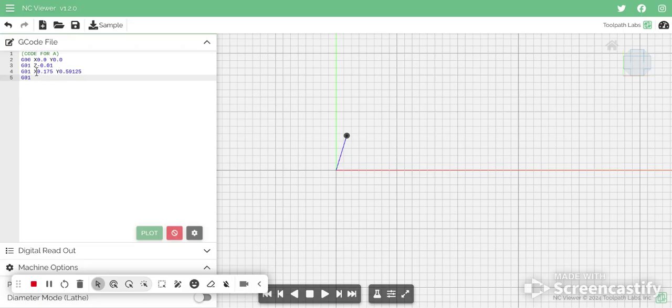We go the same space right as before, and the same distance down as it went up. So X, 0.175 times 2 is 0.35, and then it's going to go back down to Y0, and it will look like that.